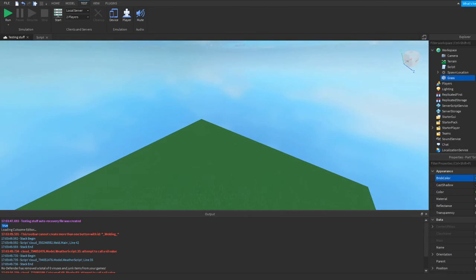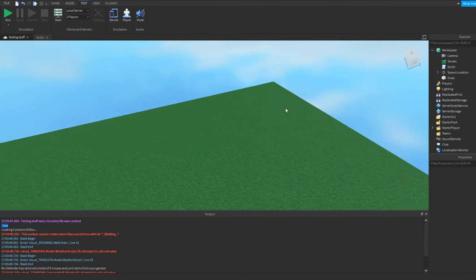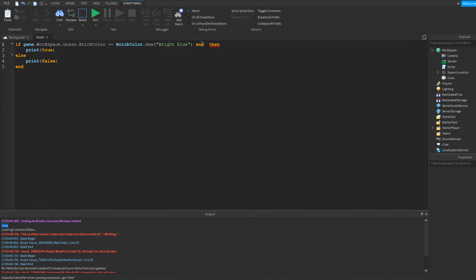Alright. So, you know what's very cool? You can insert multiple conditions. If you want to add another one, after the first condition you say and, and then you can write a second one. You can have as many as you want. So I can just do if and game.workspace.grass.Parent is equal to the workspace.